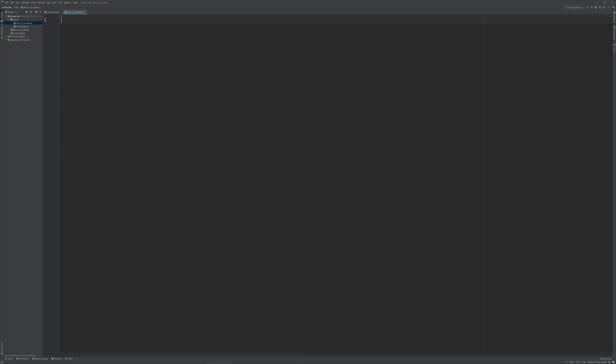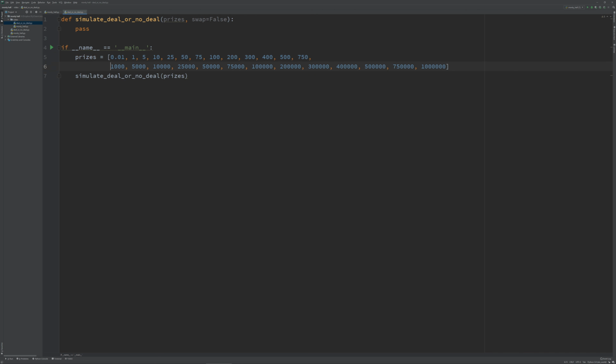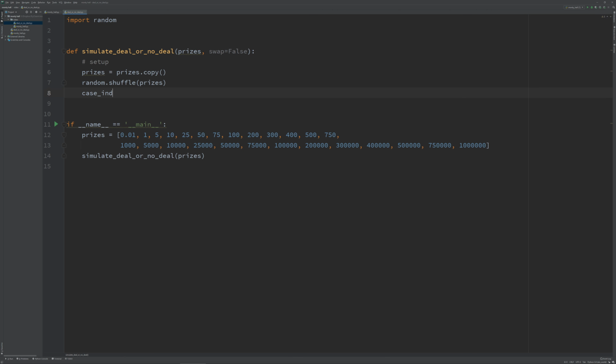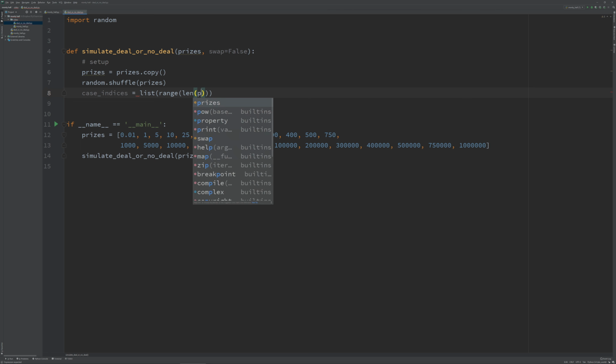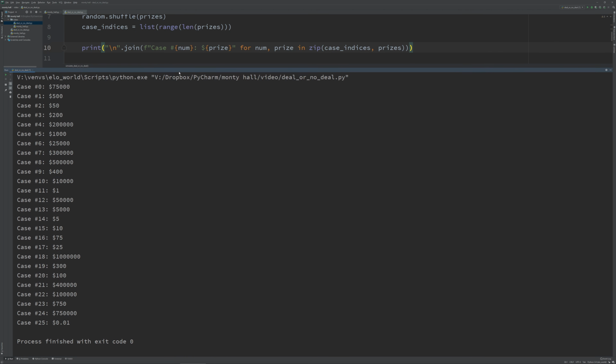That doesn't seem quite right, though. Anyway, let's try writing the simulation to see what happens. Again, we'll write a method to simulate the game, but this time, instead of taking in the number of doors, we'll take in an array with the different prize values. We'll shuffle the prizes and make a list to store the case numbers from 1 to 26. Or actually, 0 to 25.